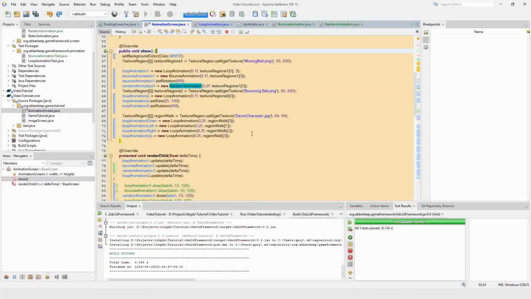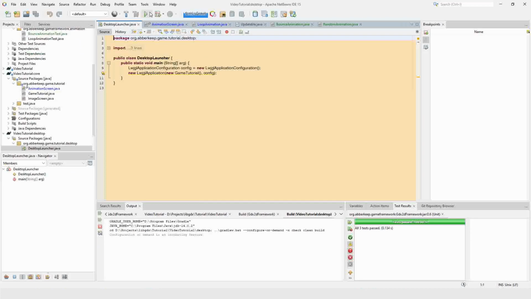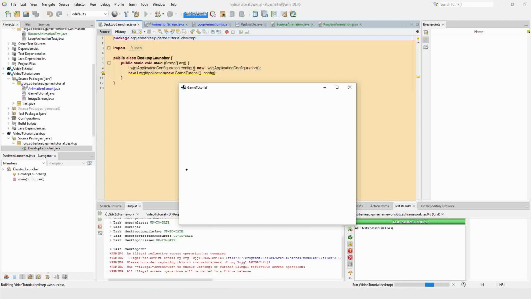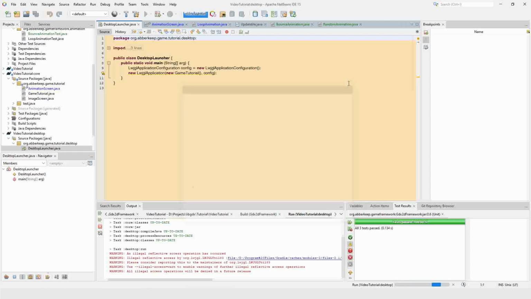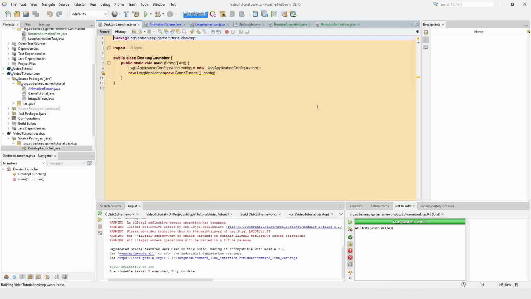And then back in our animation screen, we'll set our cycle to 2. Since these are twice as long as the other one, it's going to take a little longer before it stops. We don't want to wait too long. And then render, bouncing all over the place until we get through our 2 cycles, and then it stops at some random location. And that is our animations.